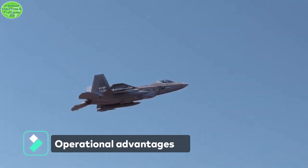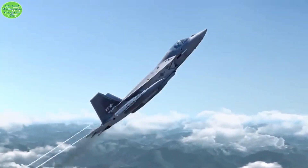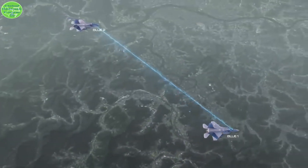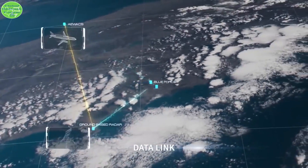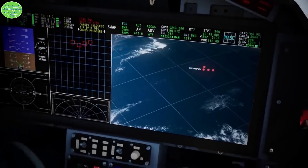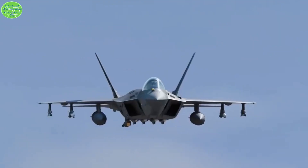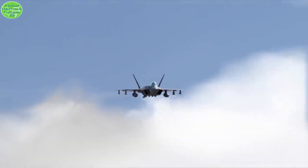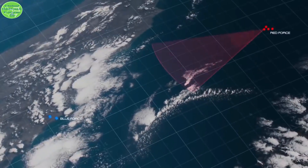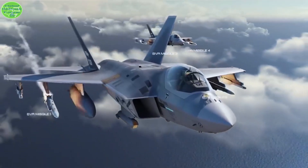The first flight test is scheduled for 2022, with the entire development set completed by 2026. Due to its similar design with Lockheed Martin's F-22 Raptor, the world's most lethal fighter jet, KAI's KF-21 Boromay is often nicknamed Baby Raptor. Boromay means Baby Hawk in Korean. The KF-21 label symbolizes Korea's determination to safeguard its airspace with its own fighter jet in the 21st century. KF-21 is larger than the F-16 fighter, with a fuselage length of 16.9 m, a width of 11.2 m, and a height of 4.7 m, and is similar in size to the Super Hornet but of smaller construction and lighter.